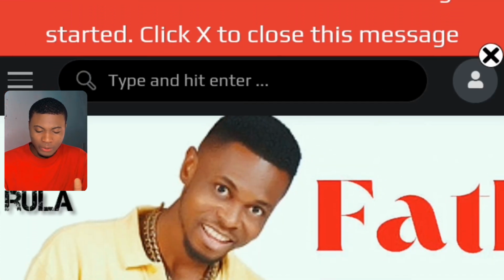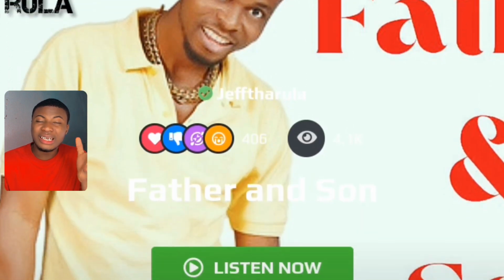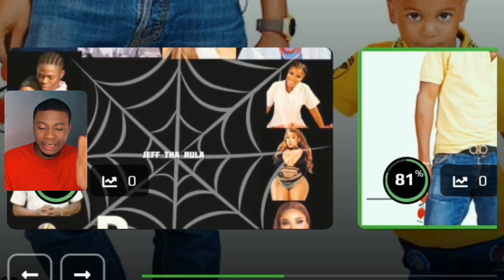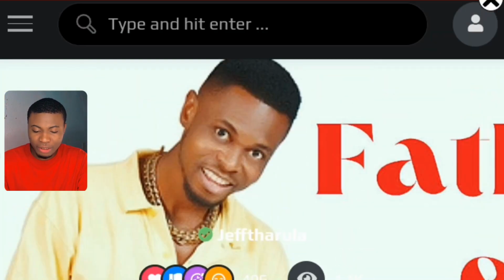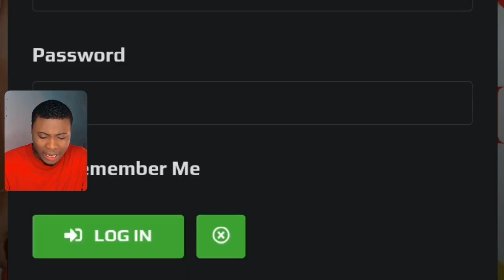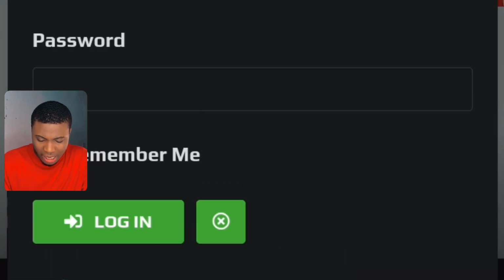So guys, if I open the app right now, if you have already created an account on this exact app, it will automatically log you in. If you haven't created an account, simply click on these three dots and then click on create your account. But I'm going to log into my account because I've already created it. So right now I have to put in my email and my password.